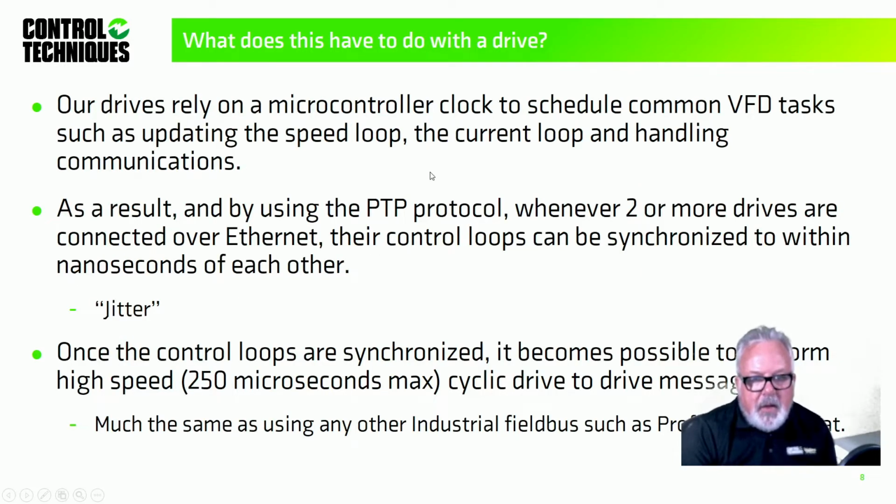So what does that have to do with the drive? Well, our drives rely on a microcontroller clock to schedule common VFD tasks like updating the speed loop, the current loop, and handling communication. By using this PTP protocol, whenever two or more drives are connected over Ethernet, their control loops can be synchronized to within nanoseconds of each other. I'm going to be demonstrating this, but the deviation between clocks, or the speed error, as it were, is called jitter.